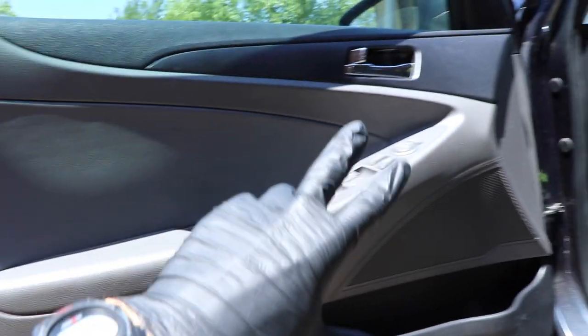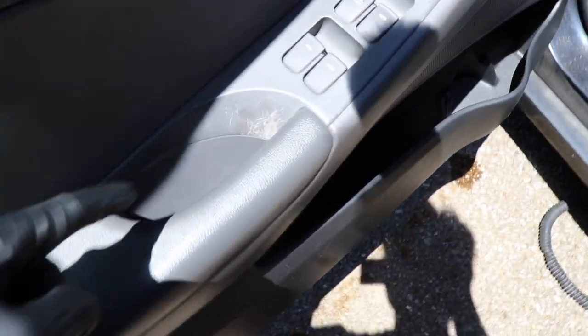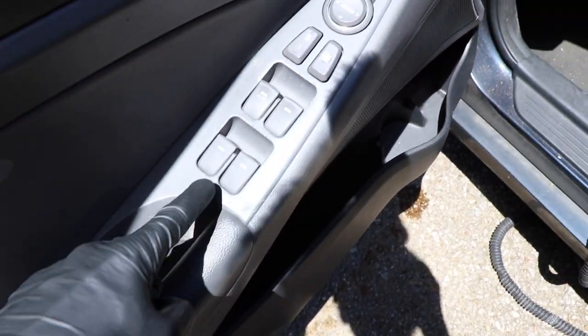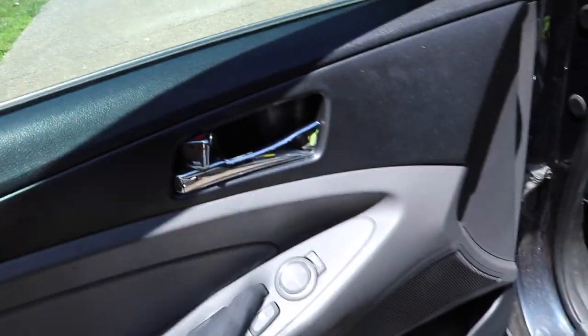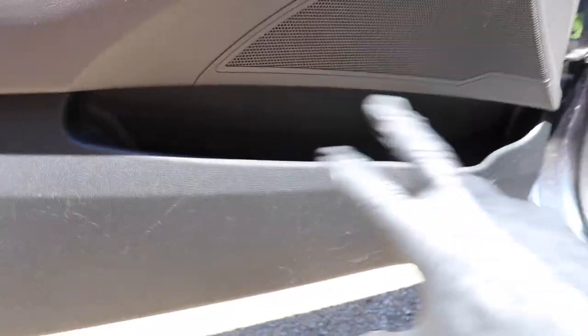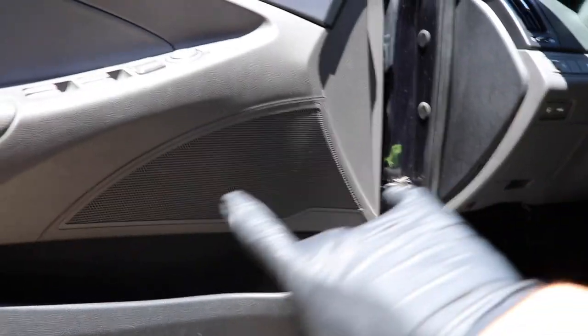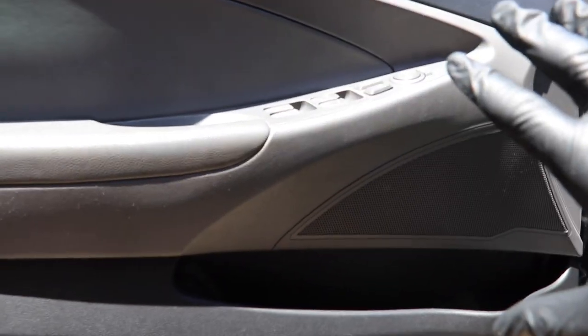Now I'm going to go ahead and do the rest of this door and show you guys how I do this. Obviously the brush is not going to get down in certain spots — I'm going to have to be a little more detailed with these buttons inside the door handle. There are places and limitations to this, just like anything else. I'm not going to be able to fit it down in the pocket, but I can clean all of this leather, even this stereo part and up here — absolutely.